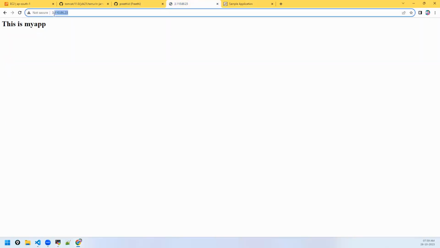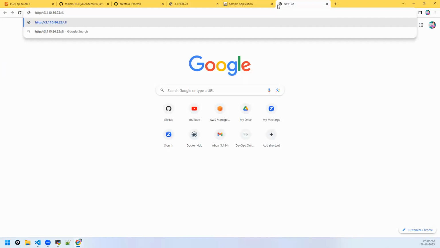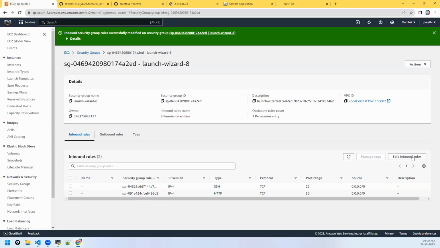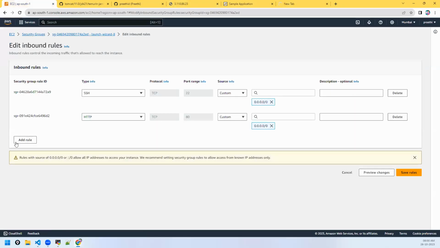So on the same server, on port 8080, the Tomcat sample application would be running. It's a sample. Edit the inbound rules.